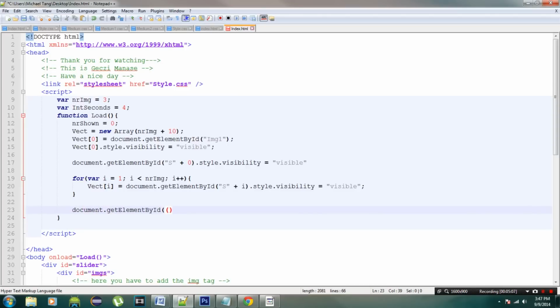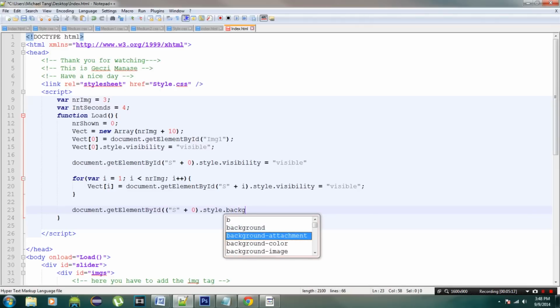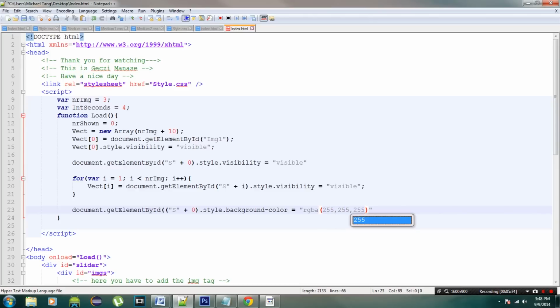And let's set s plus 0 dot style dot background color, and let's set that equal to RGBA 255 255 255 0.90. So it'll be a bit transparent.